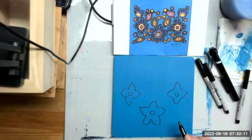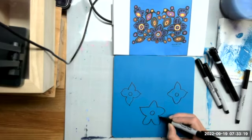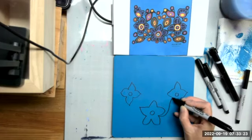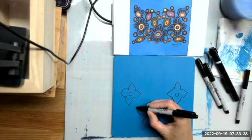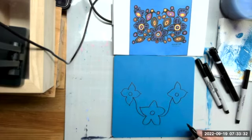So I'm not going to do any detail just yet. I'm just going to focus on where my shapes are going to go to start with. So we're going to join these flowers together. Again, this is our version, so it doesn't have to look like the original.